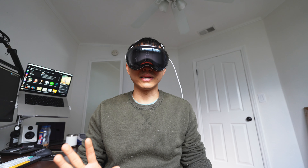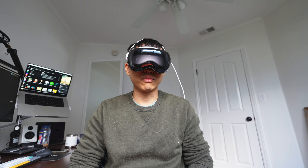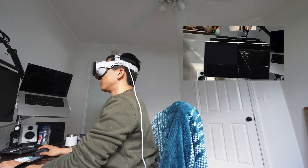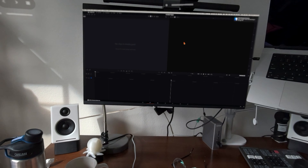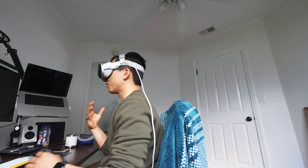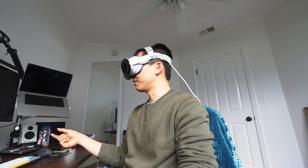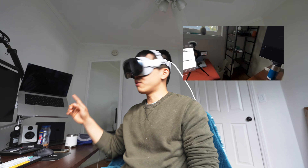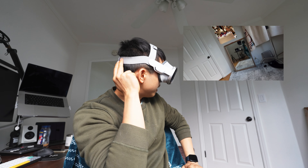Second, it cannot replace a laptop for me yet. There are a few things that Vision Pro is good at, but it still cannot replace a laptop for me. For example, if I want to connect to this laptop, we only get one single virtual monitor. If I just place it here, it replaces the actual physical monitor, but that is not amazing to me — I want a second monitor. Apparently there's really no restriction for Apple to allow duplicating this into two monitors.